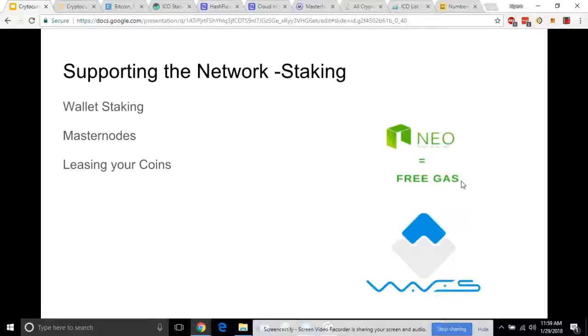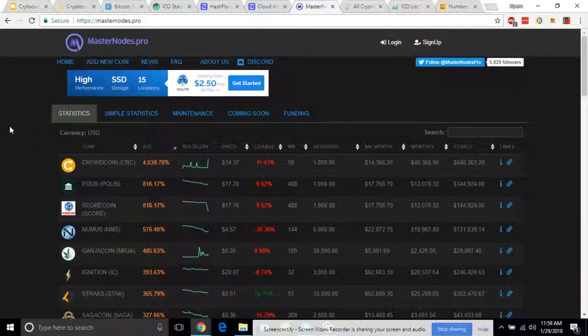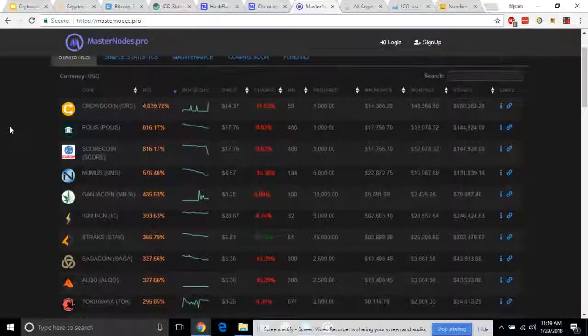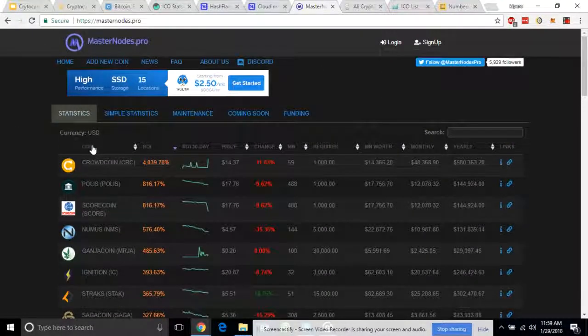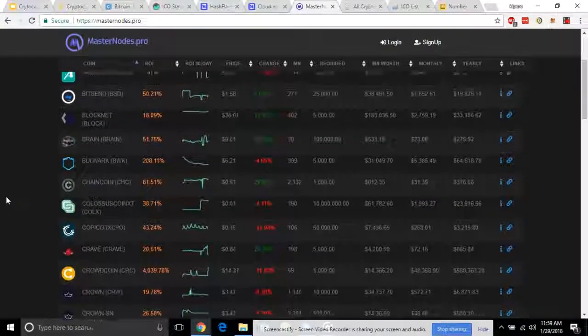In some other networks, you could purchase a masternode, which is just a node or wallet that has to have X amount of coins in stake. Those masternodes can generate a nice return, some even more than 100% in coin terms, excluding their USD price growth. You can check them out here.